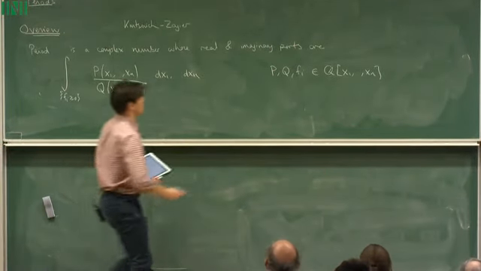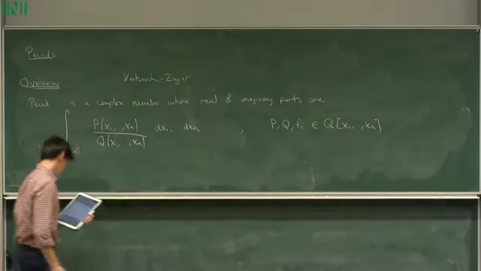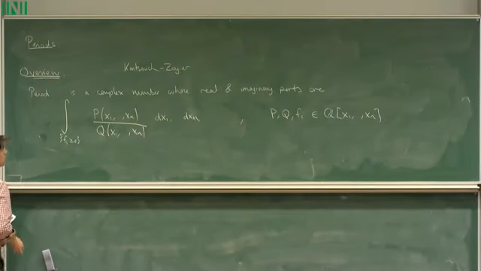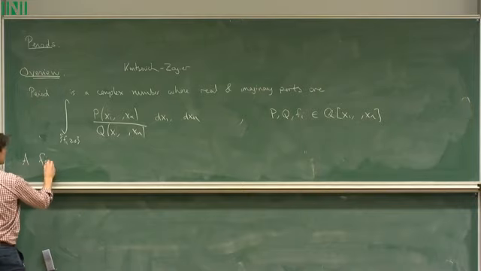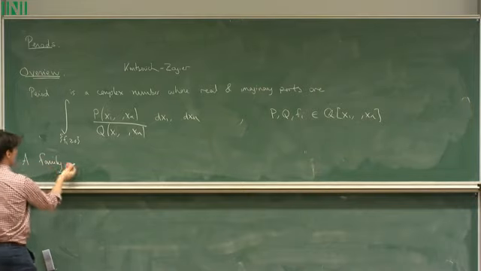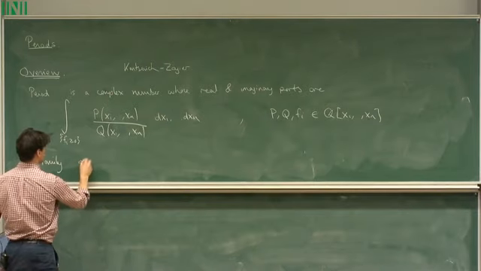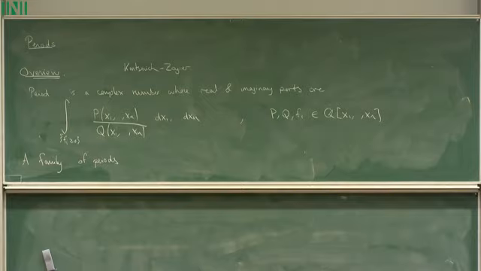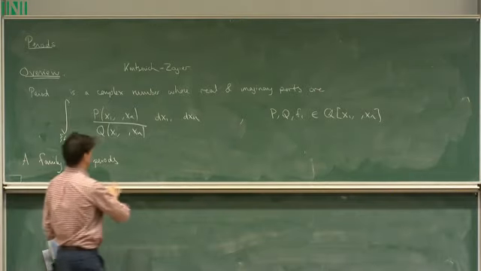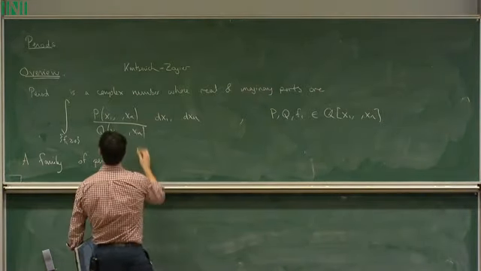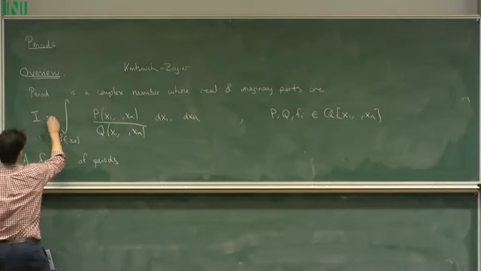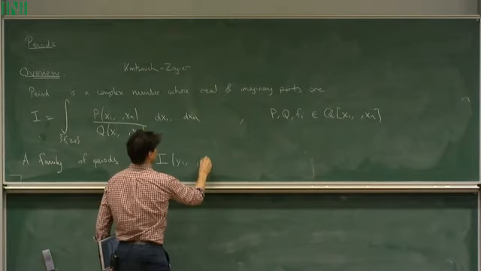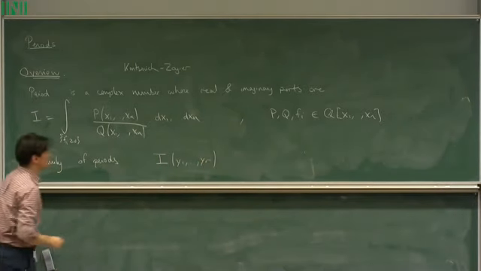It's a very, very broad class of objects. So you can generalize this a little bit immediately. There isn't standard terminology. I think it makes sense to call this a family of periods. People use different phrases. And I'll give the proper definition later on, but intuitively, a family of periods is the same thing where you have extra variables floating around. So it's going to be a function now, not just a number.